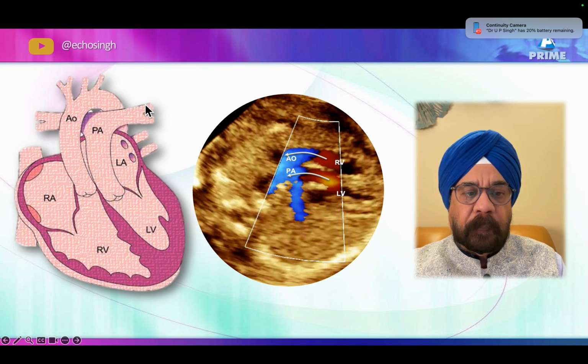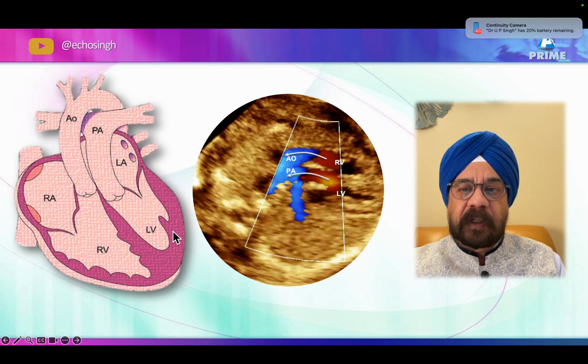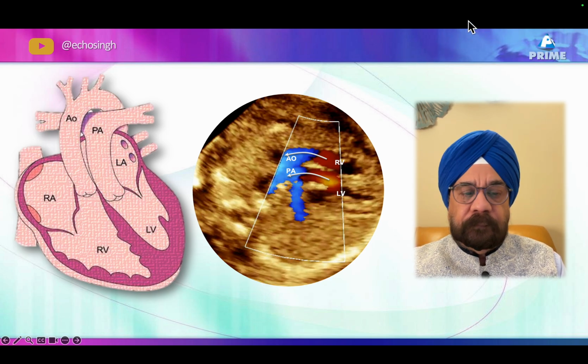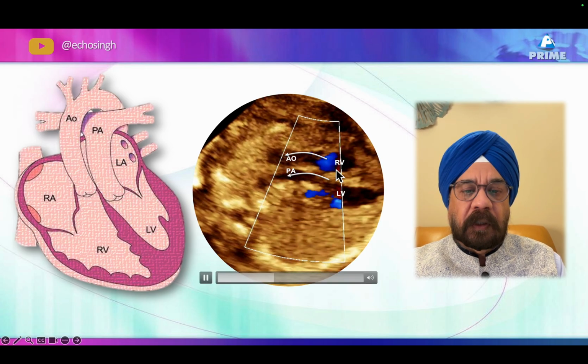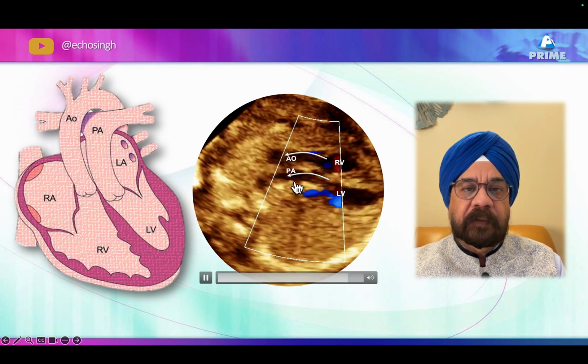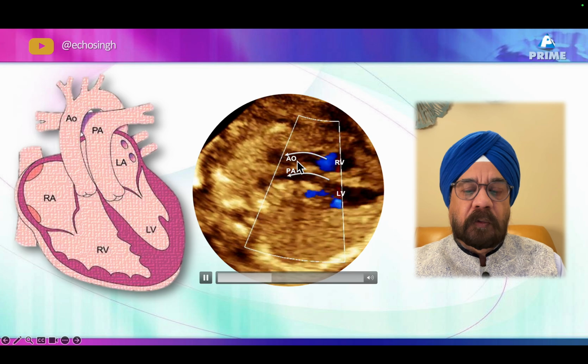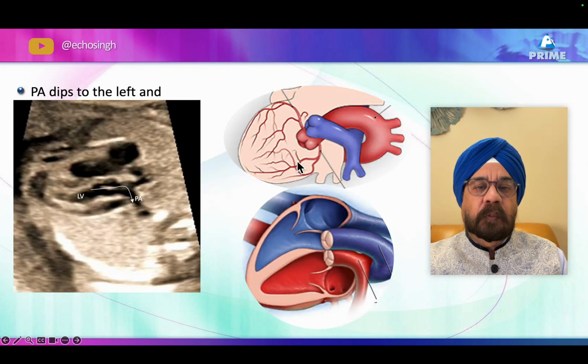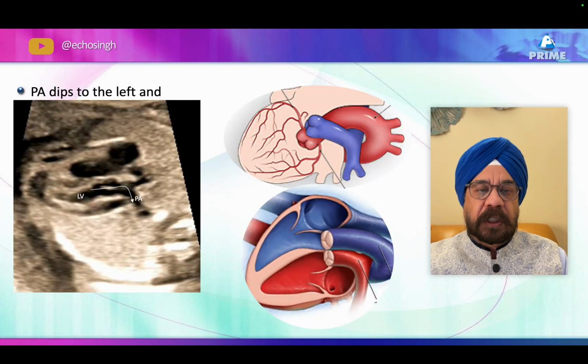So now this goes back to the lung, and this blood which is oxygenated never happens to see the systemic circulation. That's what is on fetal echo. You see the LV and you see the pulmonary artery arising there, branching, and the aorta arising from the right ventricle. What are the various features which can suggest TGA?